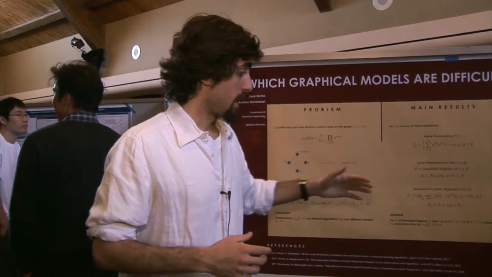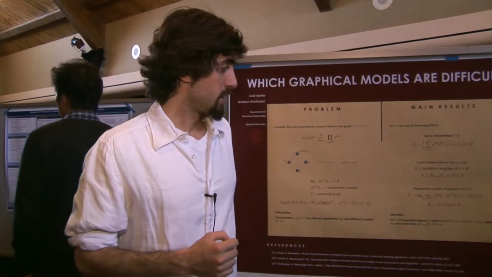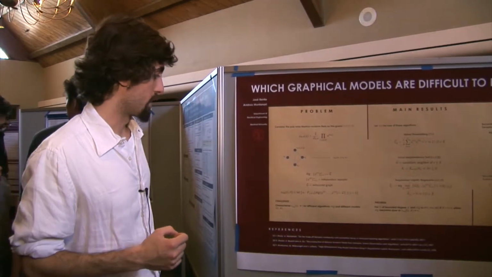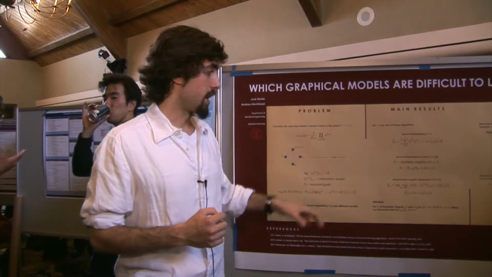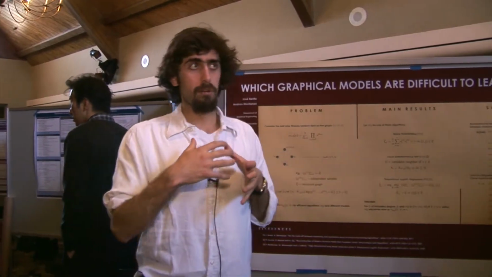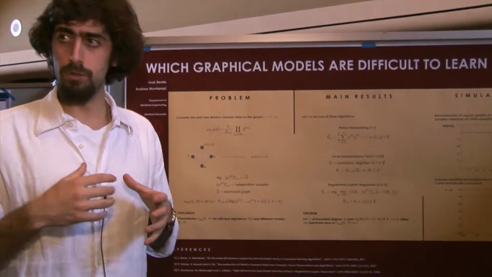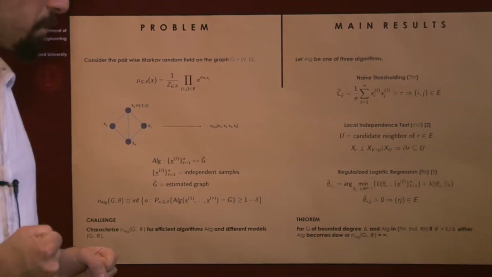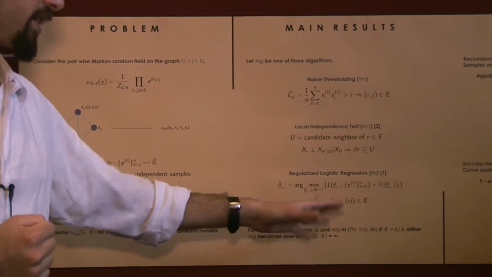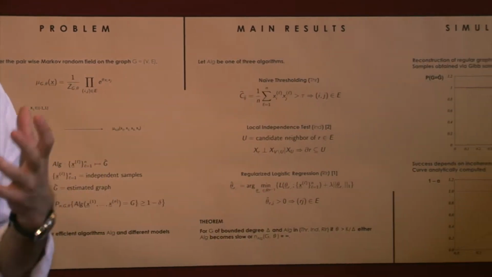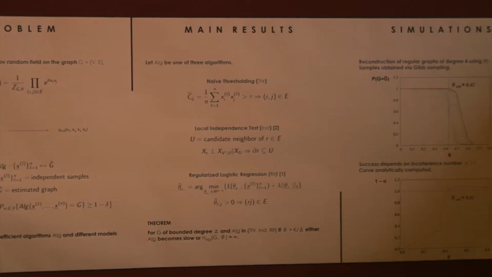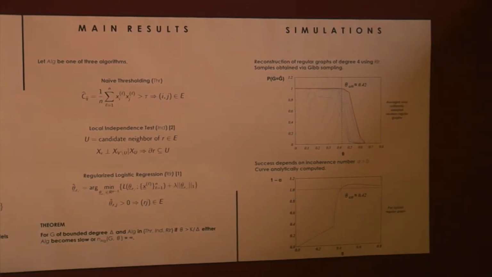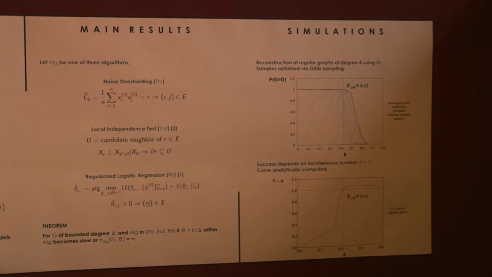So by testing several potential neighborhoods, one can eventually guess the right neighborhood of the graph. The third algorithm that we analyzed was by Ravikumar, Wainwright, and Lafferty, and basically consists in solving a regularized pseudo-likelihood method. Again, the idea is the same. All these algorithms, although they are distinct, work or fail roughly under the same regime of theta being greater than 1 over delta or smaller than 1 over delta.